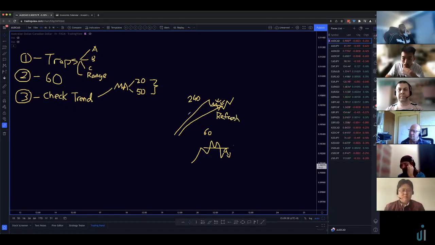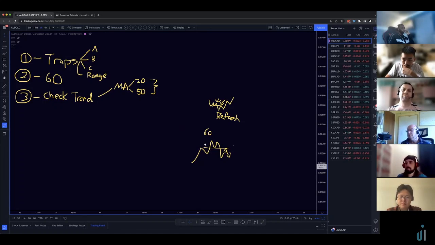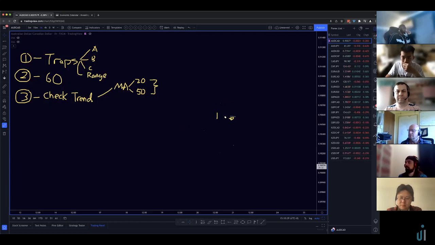Yeah. So why are we looking for the 20 or 50 MA on the higher time frame? What are we afraid of? We are afraid it's just a pullback and continues the trend instead of selling. Yep. We are worried that on the higher time frame, it's just a pullback, and then they want to continue the buys, right? Okay, good. I think you got the idea. So we're worried of refresh. We're scared of this, so we check the higher time frame.